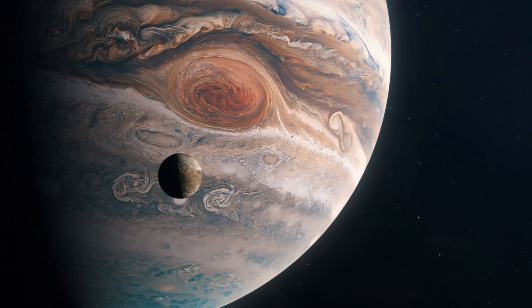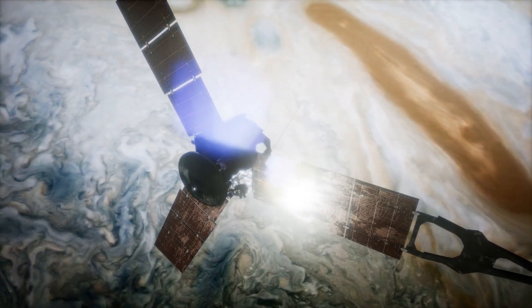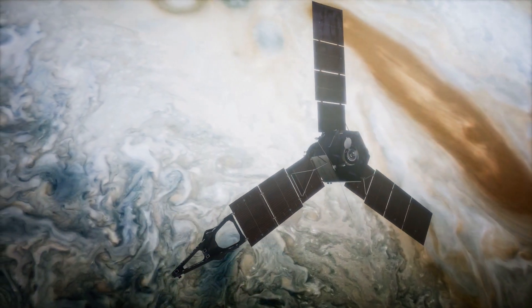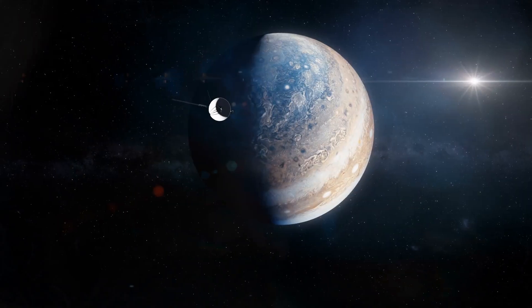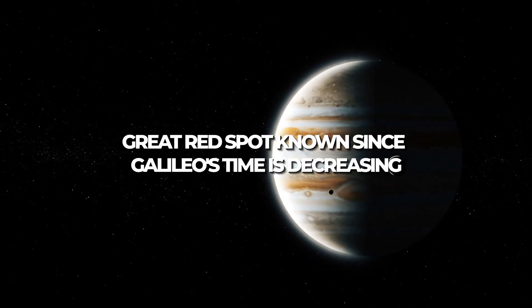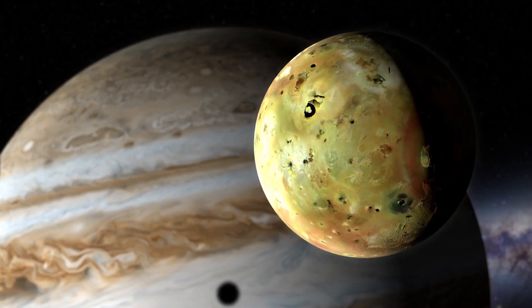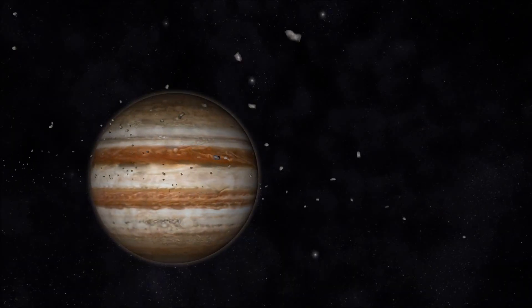Moving on to something you should be familiar with — while most of Hubble's most important work has focused on faraway galaxies and planets, the telescope has also revealed a wealth of knowledge about our solar system. This Jupiter image from 2017 is part of an HST initiative to track changes in the large outer planets' atmospheres. Astronomers were particularly interested in how Jupiter's famed Great Red Spot, known since Galileo's time, is decreasing. Hubble also caught Jupiter's auroras with its ultraviolet equipment, and this image was created by superimposing the UV image atop a visible light snap. Auroras are formed when electrically charged particles collide in a planet's atmosphere.